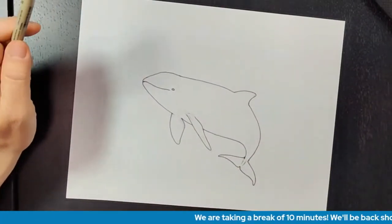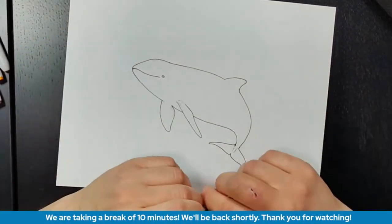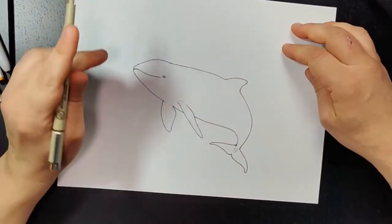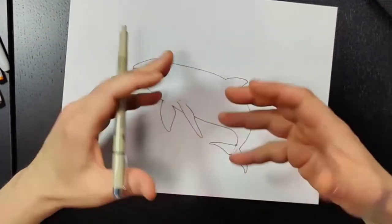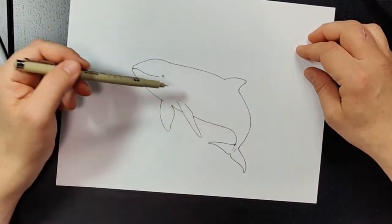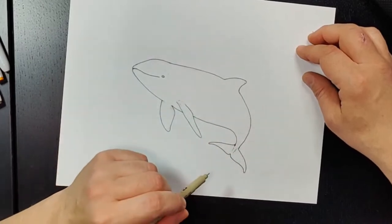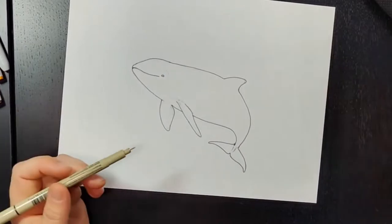I am indeed. So this is the harbour porpoise that we've set up and outlined in the first half of the show. Now we've got its general posture, its pose. From here on, we're going to start giving it some depth using shading, interpreting how light falls on it and how its body shades itself on the lower parts. And also, we're going to add some color patterning. I'm probably going to do that largely with the markers that I've got here.